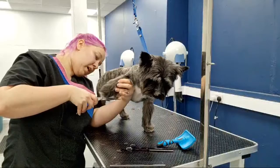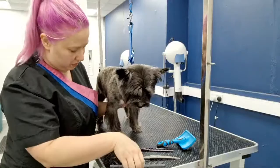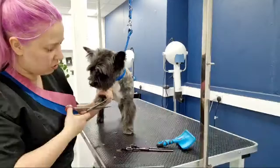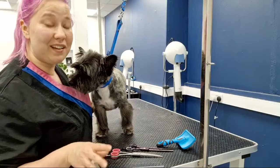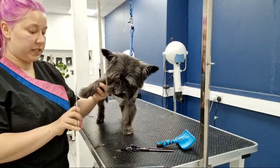His bath took me about 20 minutes and then the most time consuming thing is his nails. He is an absolute handful for that. So that tends to take me about 5-10 minutes because I get frustrated with him because he doesn't like a darn thing, like it's not his fault. It's just weird because I used to be really good with him. I would trim his nails at home all the time, he'd be good as gold for it. But then at some point he just went, nah, don't want it anymore, and that was it. He's been horrible for his nails since, haven't you? I don't know why. I'm really hoping that he'll grow out of it eventually, but I don't think he will. I will just always have a dog who hates his feet being done.